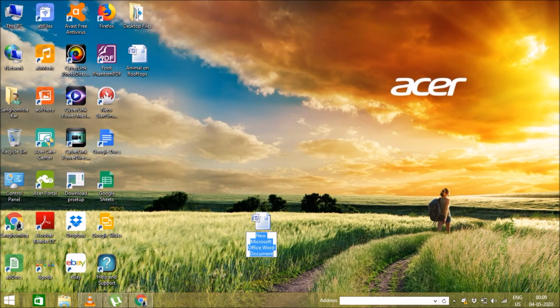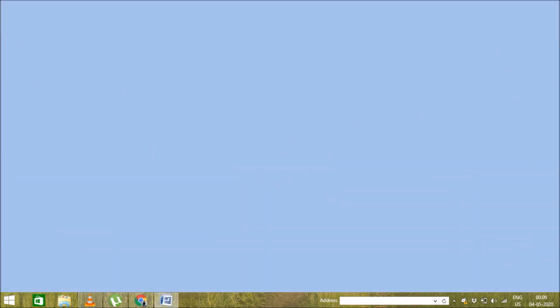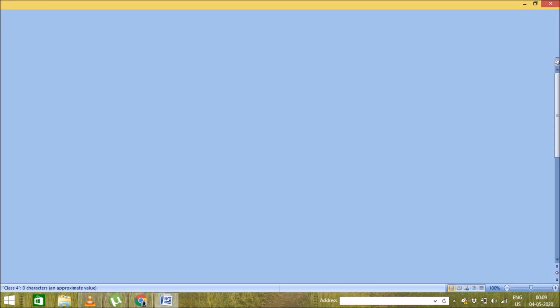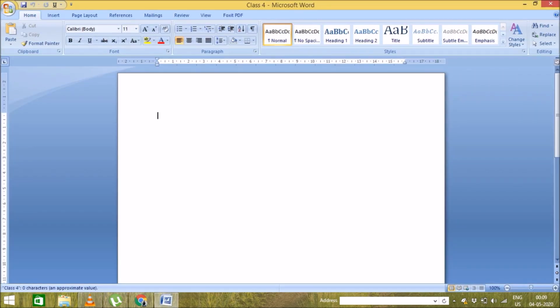You can change the name of the file. I'm writing class 4 as name of the file. Now you can see a new Word file is created by the name class 4. I can double click on this file to open it and then I can type whatever I feel like typing.